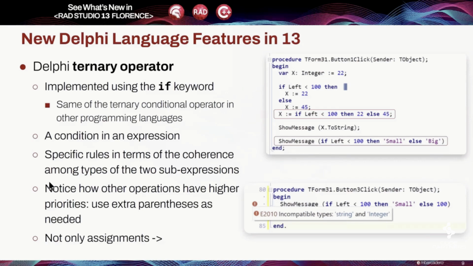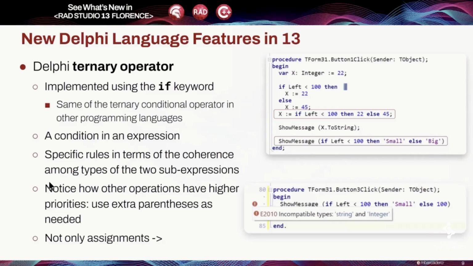You can have a condition in an expression. So the if keyword is reused as an operator, and you can use it in any sort of expression, as you can see here. Specific rules are in place for coherence of the data types of the two portions, the then and the else portion of the expression. Notice that you also need to be careful because other operators have higher priorities, so you might need to use extra parentheses when merging an if statement within a complex statement.